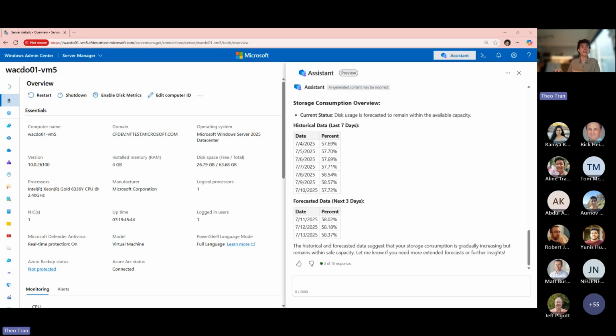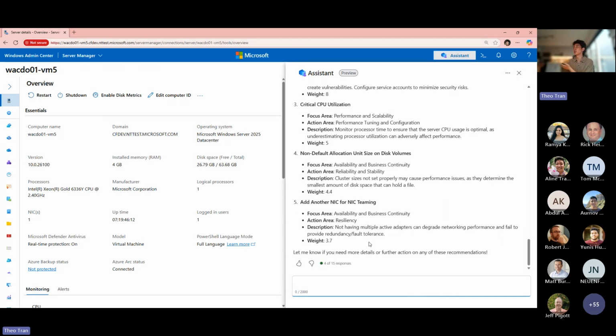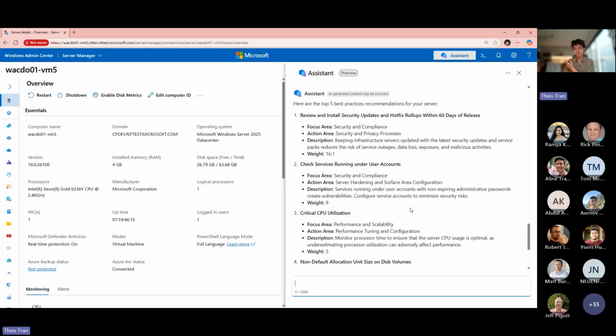But once you do have that on your server, instead of opening best practices in the Azure portal and having to look through that notebook of all your recommendations, you can just ask this assistant, what are the top 5 best practices recommendations for my server, and it will pull data from that notebook, analyze it, and give you the top 5 that it thinks that you should do.